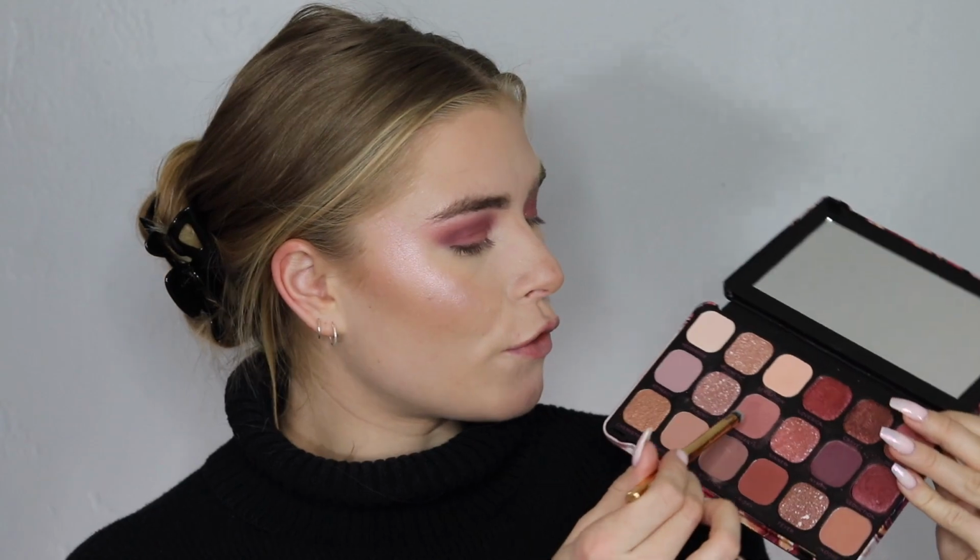It is now time to finish our eyes. We're gonna do our lower lash line. We're gonna go back into our Allure palette. Hello. And I'm going to go in with a small detail brush, pencil brush. It's a Morphe Y20. It's not a pencil brush because it's a little bit more stubbier. And I'm gonna go in with Sweethearts. So the first shade that we used, and I'm just gonna pop this on my lower lash line. I'm a little nervous because there was fallout and we just finished our skin.